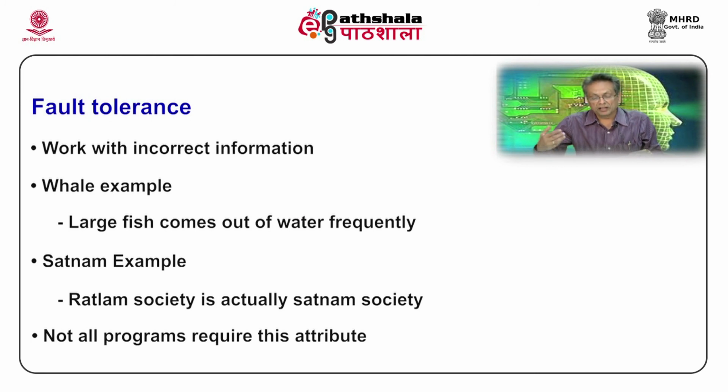Okay, that's one point. The other thing is, for example, I go to a class of school kids and I pose a question. There is a big fish which periodically comes out of water and breathes air, has lungs and so on and so forth. Then somebody would say, well, sir, it is not a fish, it is a mammal. How could that student's brain do it? Incorrect information processed and the correct answer is got. A school kid, I am not talking about somebody who is very, very intelligent. Even in that case, it is possible for a school kid to get the correct answer. So, this is an example of an AI technique.